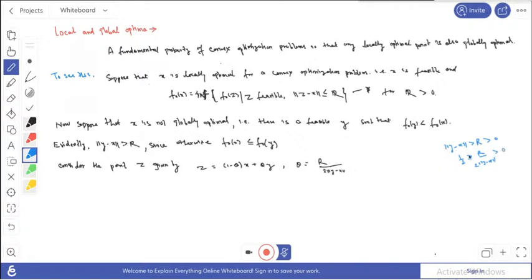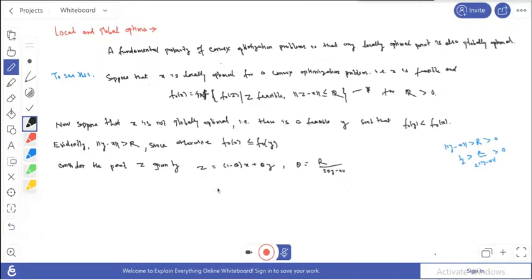This is greater than 0 because we divide the norm of both sides by 2. So this term is equal to this thing. Here theta is basically equal to r over this thing. So theta lies between 0 and 1, and of course greater than 0, if we take theta equal to that value. So no problem here. Theta is greater than 0 and lies between 0 and 1. So we take this theta.